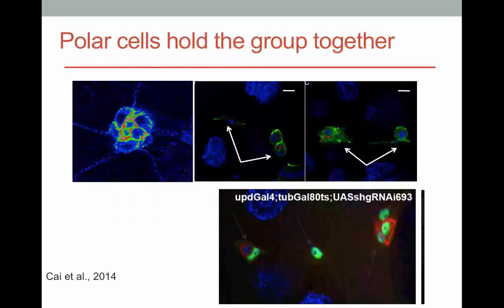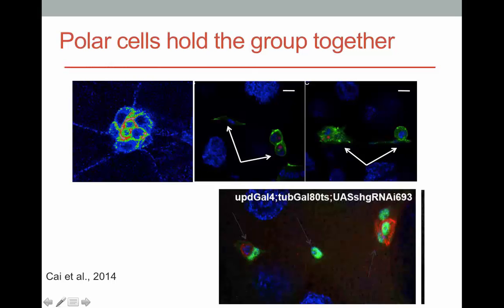So this is showing you how we generate smaller than usual clusters. We know from our previous paper that E-cadherin is an adhesion molecule that binds the whole cluster together. This is the immunostaining, and the redder means higher concentration. So you see that in the central pair of polar cells, there is a lot of E-cadherin. If we knock down E-cadherin specifically in these central polar cells with our powerful fly genetics, we are able to break down this cluster.